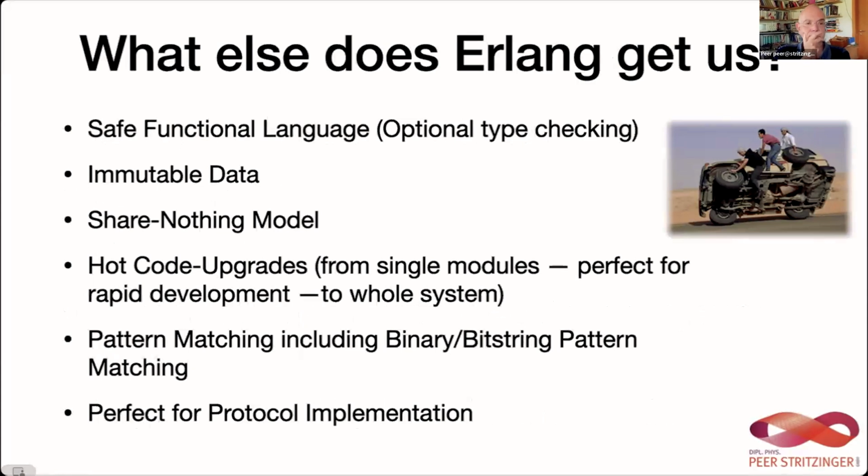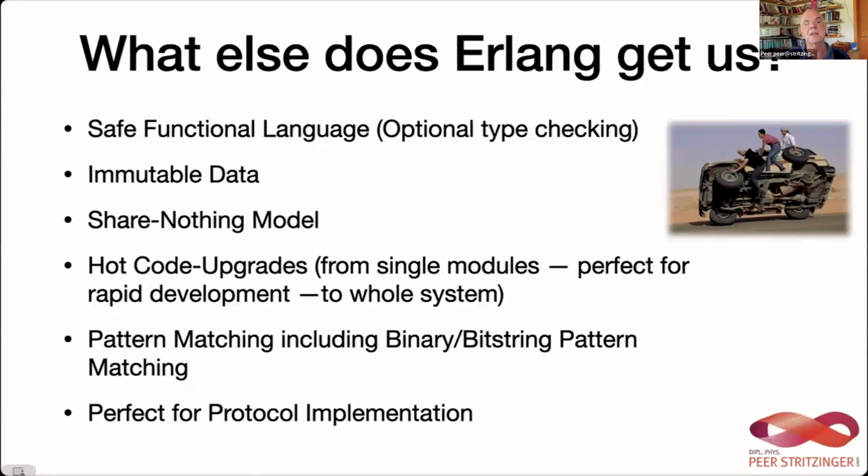So what else do we get? It's a safe functional language. It is safe in the sense that you cannot have arbitrary memory accesses, or use of freed allocated memory. It's dynamically typed, but it actually has strict dynamic typing, which is a difference to, for example, languages like Java. Not Java, Java is actually statically typed. I mean JavaScript, because JavaScript has all these automatic conversions between different types, and that means it's not strictly typed because of these automatic type conversions. So Erlang doesn't do that. Any runtime type stays the runtime type until you explicitly do something with it, and do some computation with it, and it never changes, basically.